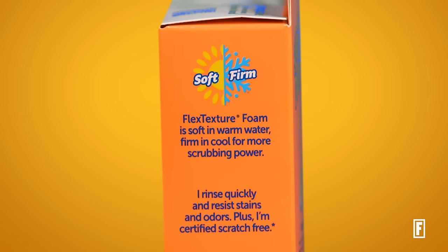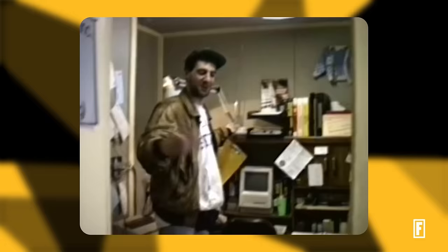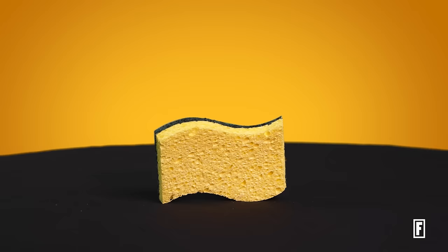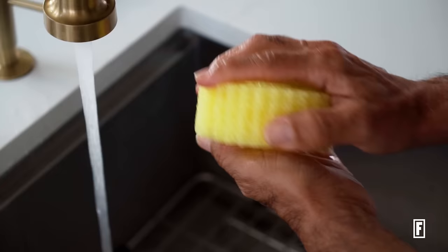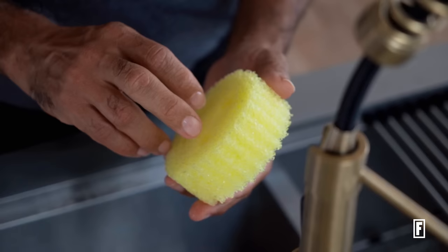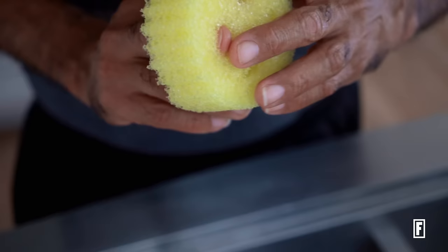Scrub Daddy now calls this material flex texture. In 1995, Aaron sold his car washing business and turned his focus to a new venture, Dedication to Detail, a buffing pad manufacturer. When they sent me the material, I basically cut a rectangular shape like a traditional sponge and started scrubbing my hands with it. What you find out is that this is an uncomfortable way to hold a sponge — it's not the shape of your hand. Actually, that's the shape of your hand. A circle is the easiest thing to hold on to while scrubbing. Then I cut a hole in it to clean my fingers. I needed to get underneath the nails, so I cut some ridges. I cut another hole so I could put two fingers in and grab it. So it had these two eyes, what looked like hair, and it started to look like a little face.